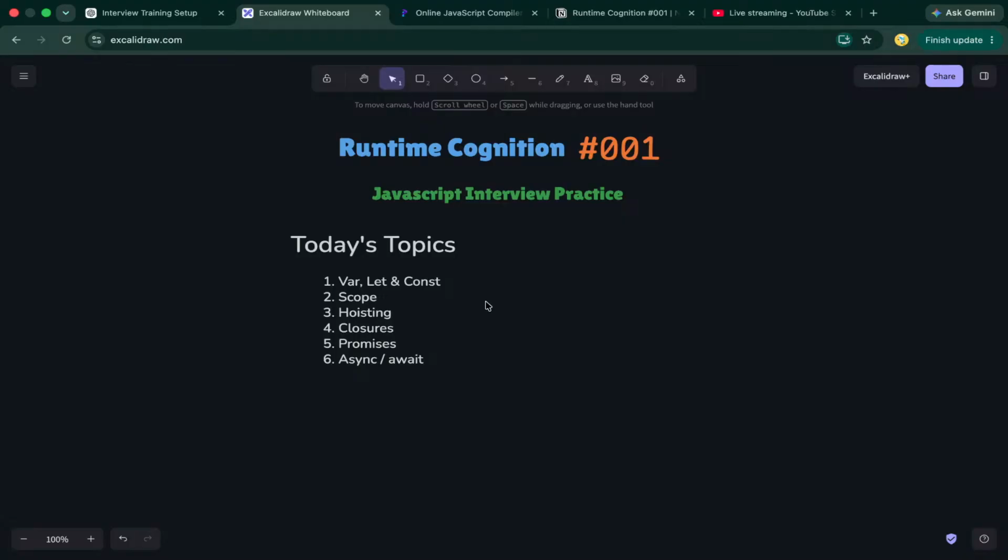Okay. So the difference between var, let and const. All of them are used to declare variables in JavaScript. First thing that comes to my mind is that var is function scoped and let and const both are block scoped.